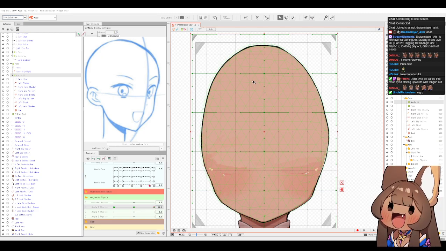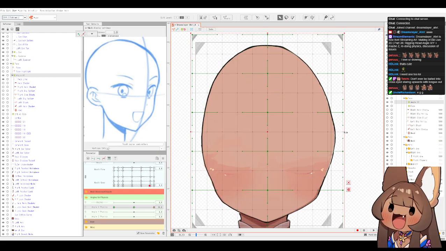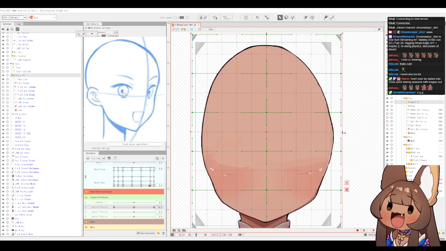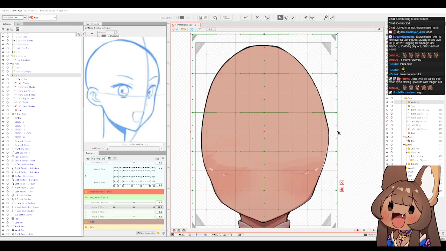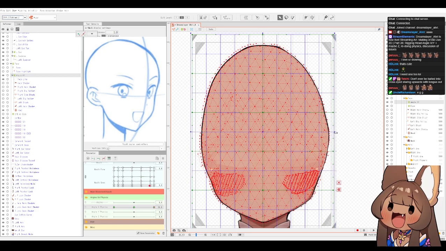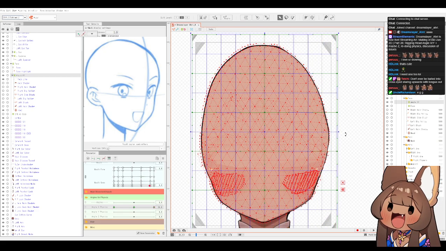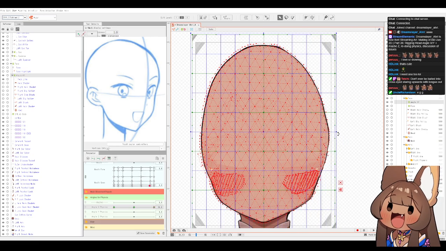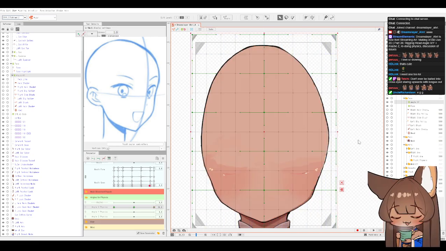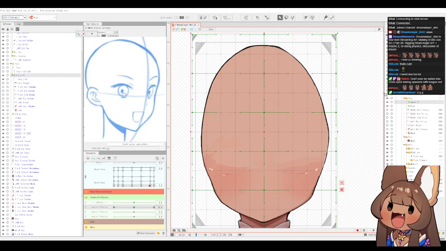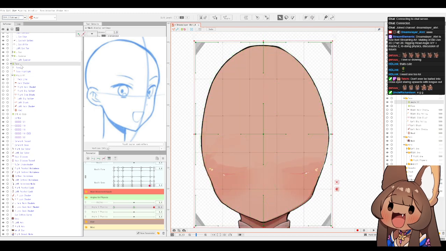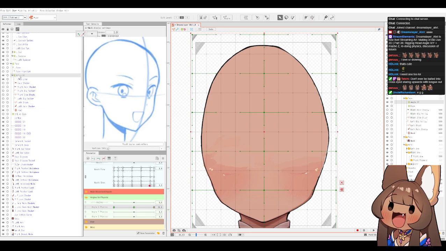One other thing I recommend is you make sure that this is centered. These red boxes, if you click them and drag them normally, you'll stretch the face out, as you can see, which isn't very nice. You have to hold control and it will let you compress the mesh and move it around without actually affecting the underlying art. So I balanced it out with the 2 by 2, made sure it was centered, as you can see with this one, this is what I used to make sure it was centered. And then I added the extra divisions.